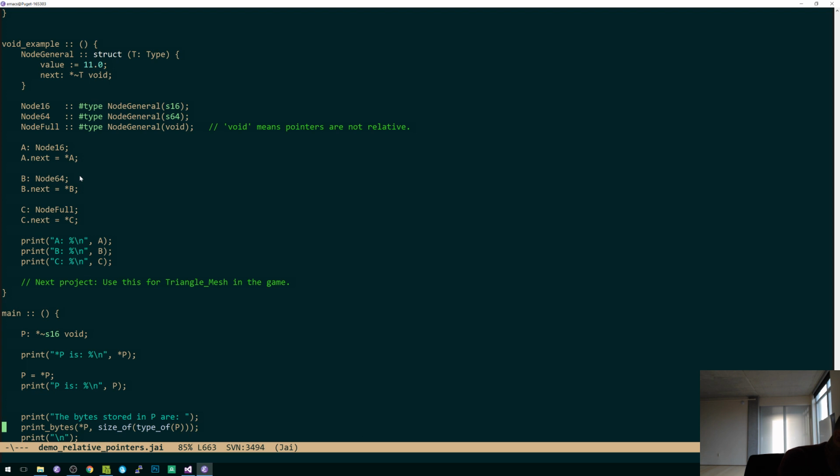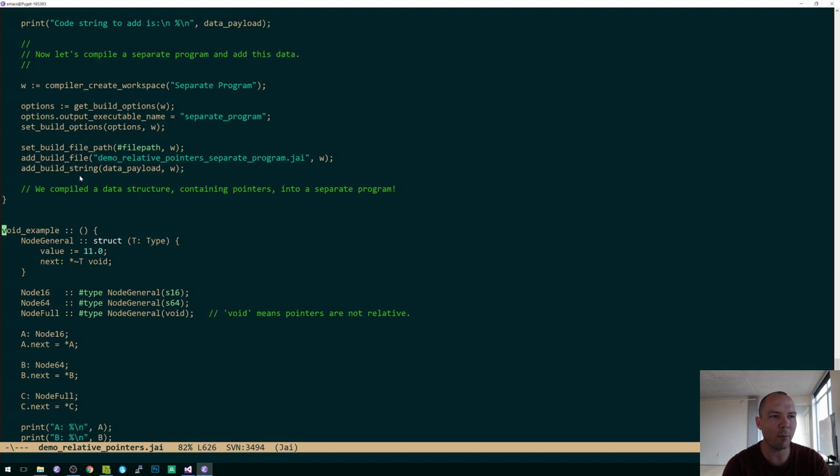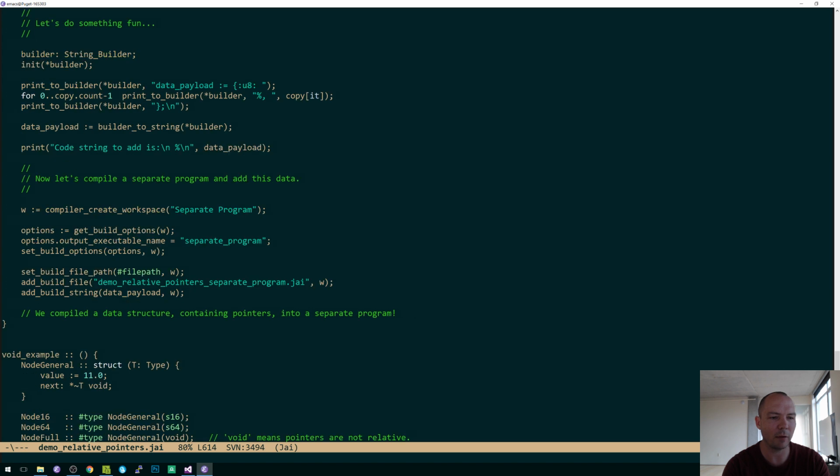How did I get the data into the separate program? Okay, so I demoed this way back if you want to go back and look. It maybe is even the first demo of this language on the YouTube channel, but basically, here I said add the file, right? So this says, hey, this file is source code for the program. But then I just add the string. So I say add this string as though it was a file, right?